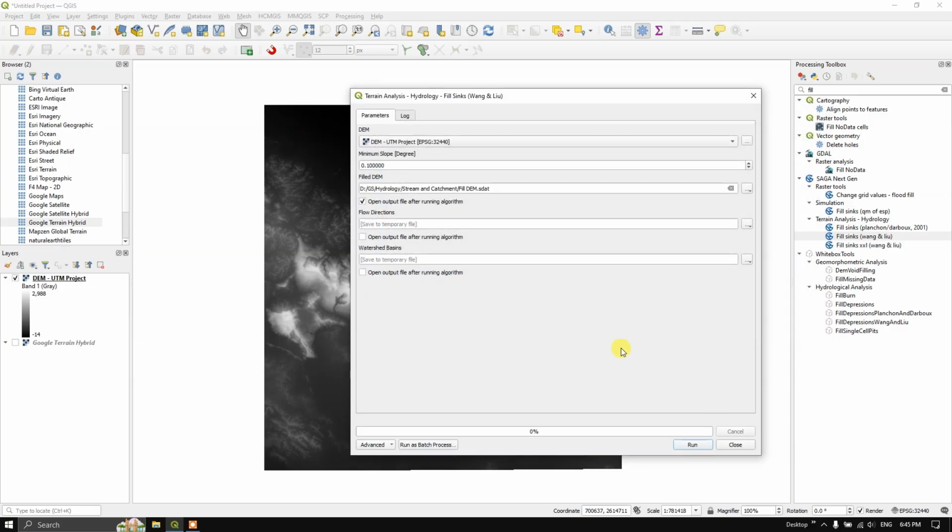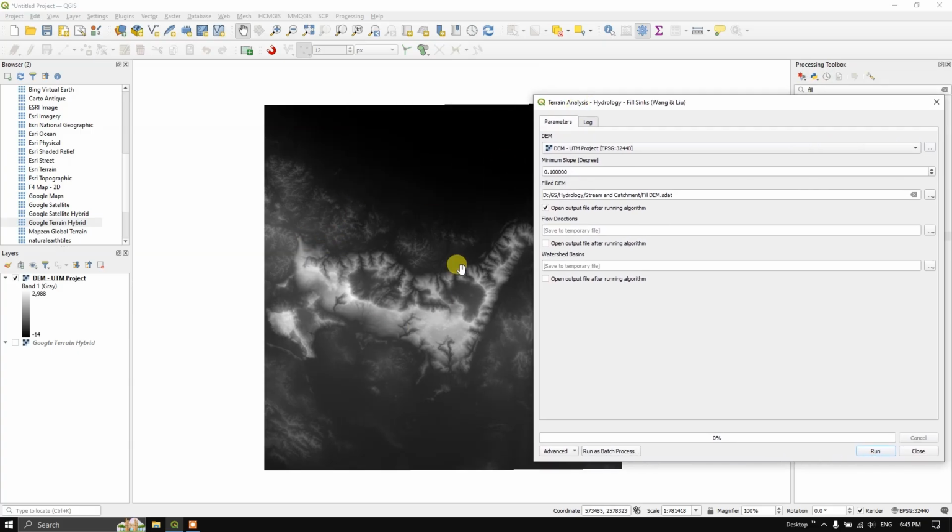So what the fill does is, it removes the uneven surfaces. For example, in certain regions you can find a peak or sudden rise in the elevation, or you can see some sinks, sudden downfall in elevation. So that can affect the results while delineating the watershed, because it affects the stream flow.